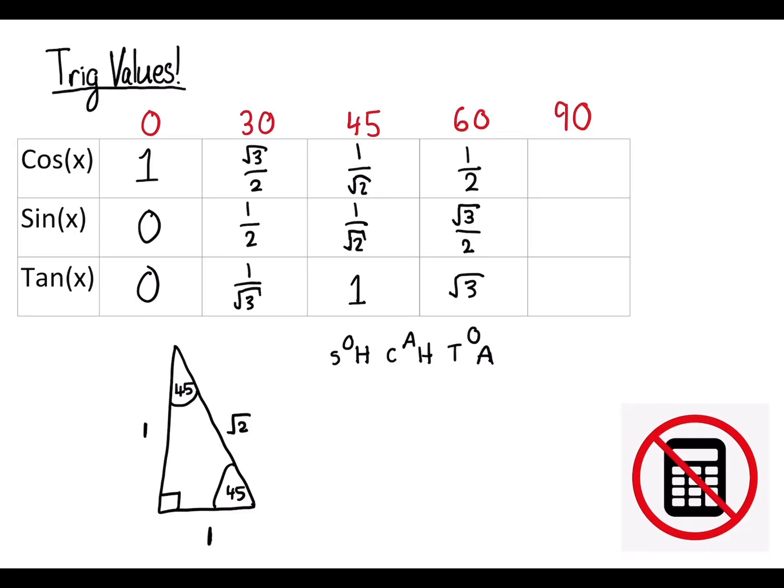Finding the 90 degrees values is a bit different. So I'll just go for all three of these. So sine of 90 is going to be equal to the opposite. Here we have 90. The opposite of this is root two over the hypotenuse, which is again, root two. So it's root two divided by root two. Anything divided by itself is just one. So this is going to be one.